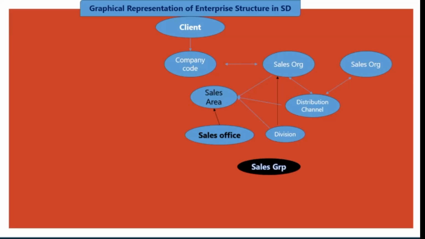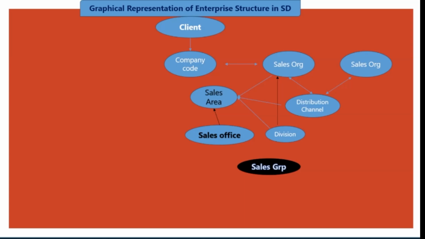So as far as a sales group is concerned, sales groups are nothing but the staff of the sales office that may be subdivided into sales groups. A sales group represents the grouping of your sales staff. These groupings are generally made on the basis of area of responsibility. For example, we may have one group of sales staff that only solicits government contracts and other groups that deal with everything else. So a group of employees under one sales office is called a sales group. For example, a sales group can be defined for an individual division as well.